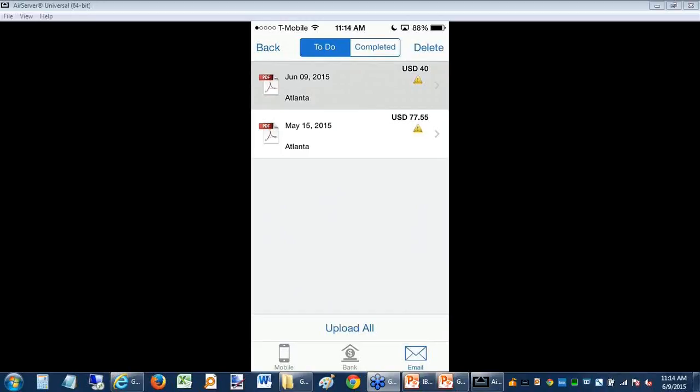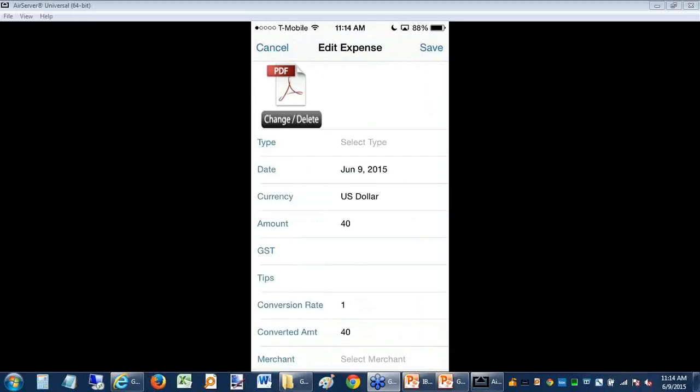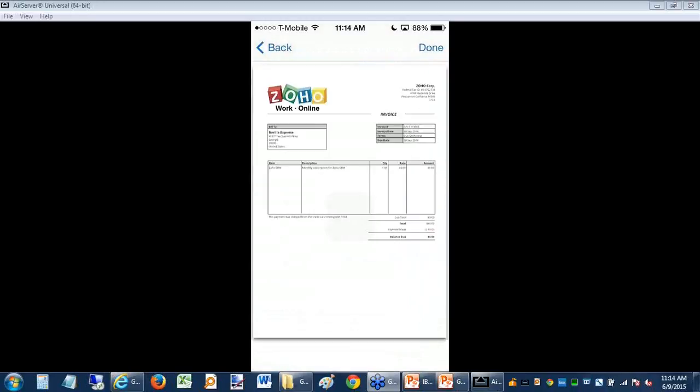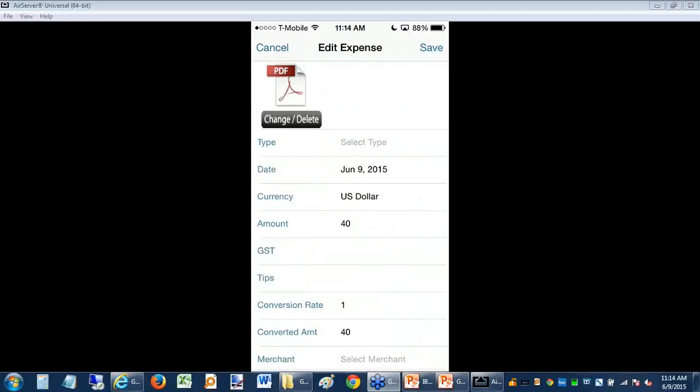Coming back to this expense, I'll open this up, and the PDF attachment that I threw in the email is attached as a receipt for this transaction. It's just a sample receipt that I've used. If you do not have a PDF attachment and you still forward that email, then the application will make a PDF of the body of the email and attach that. Many merchants, like Delta Airlines, for example, no longer have PDF attachments in the email. They'll just have all the information in the body of the email itself.